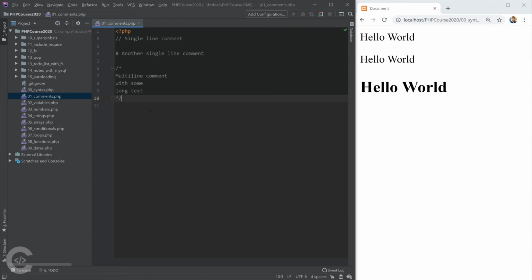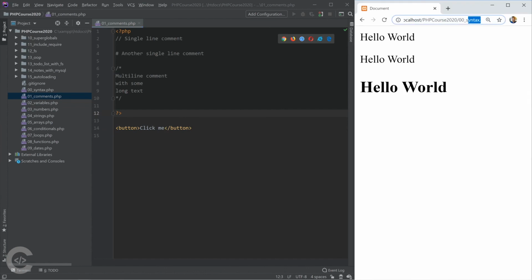That's also a good thing to know. So I can write here question mark and greater than symbol, but that's not actually necessary. I can skip it. However, if I want to write an HTML button right here, click me, in this case I need to first close the PHP tag and then write normal HTML.